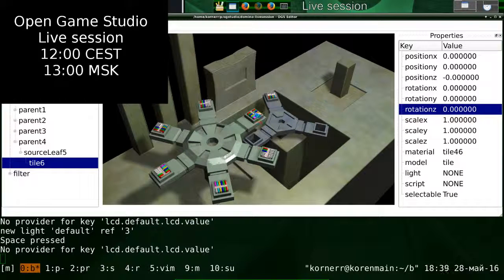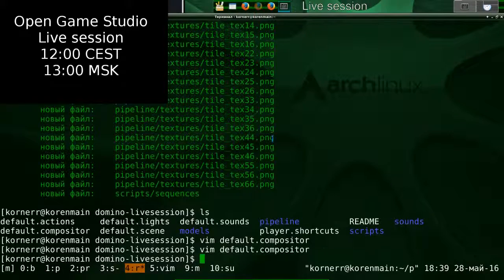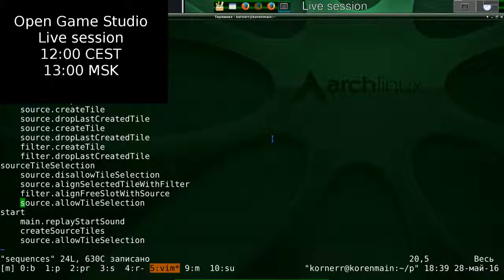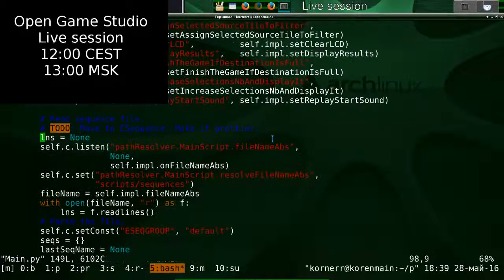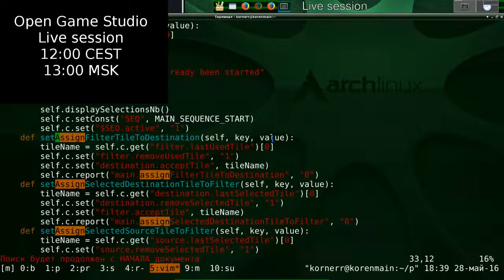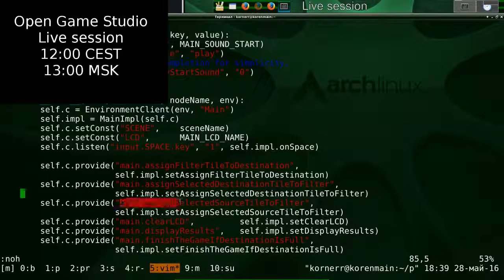Now we need to assign that tile to the filter, and then that tile should fall into the slot. So who manages assignment? The assignment is managed by the main script. So it should have something like an assign call. So it has it: assign selected source tile to filter.